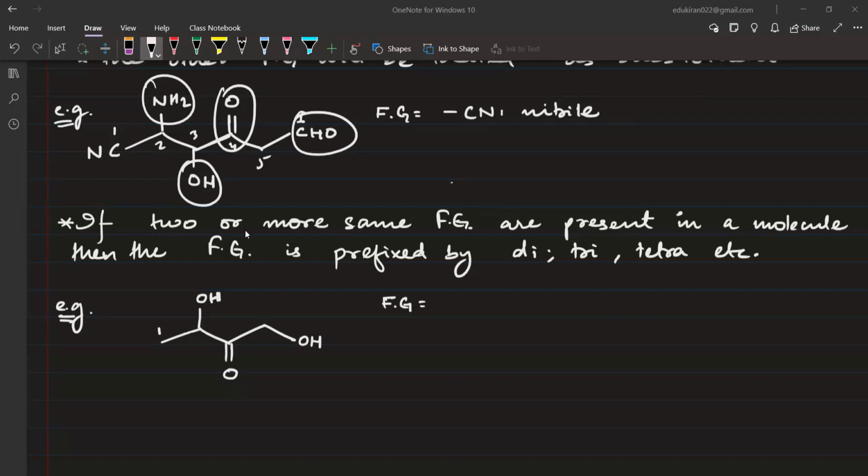Tell me, first carbon में is there any functional group on the first carbon atom? Can you see? No, sir. No. Is there any functional group in the second carbon atom? Yes, sir. What is this? This is OL, correct? Alcohol, correct again? Yes or no, please tell me. Yes, sir. Third, in the third carbon, do we have any functional group? Yes, sir. What functional group is present? CO. CO is present, right? So CO के लिए क्या लिखते हैं बताइए?